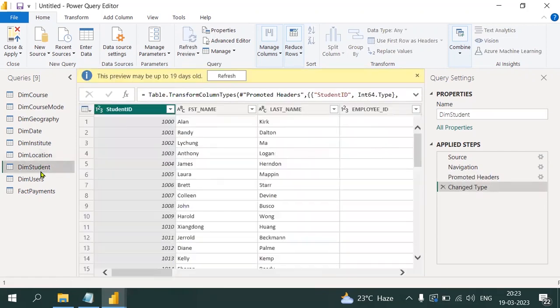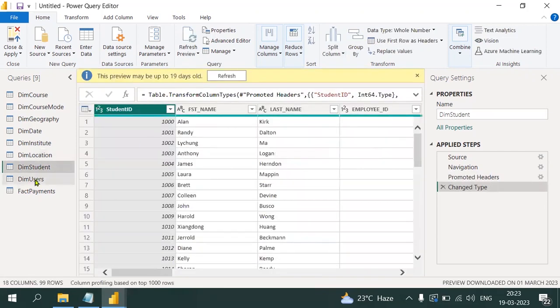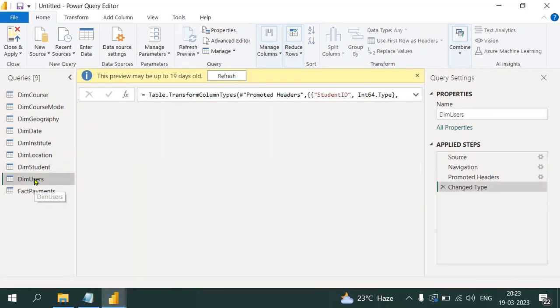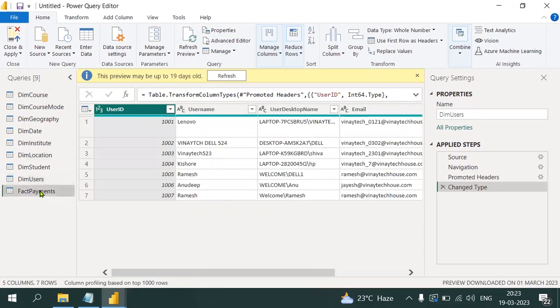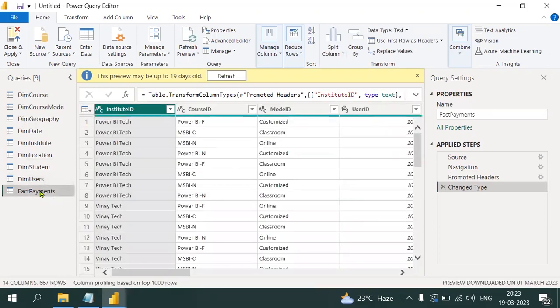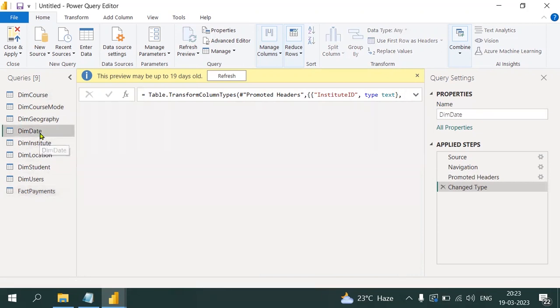And student table looks good. Users table. Okay, this is fact table. So column headings, I made it correct, and one column removed, which is not required, but only one thing, year and month concatenation required. Go to date table.